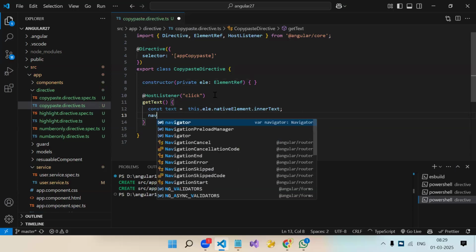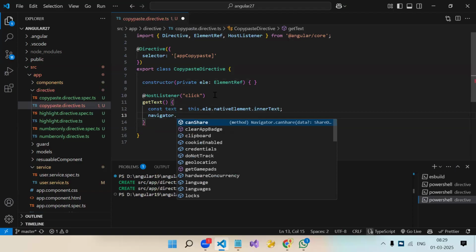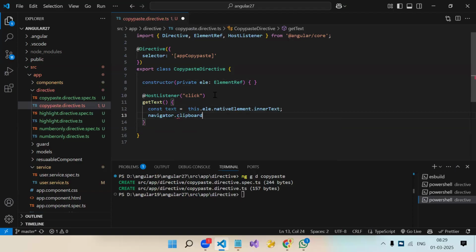To access the clipboard, we have navigator.clipboard, and the method we have is writeText. What we will write is this text, whatever the particular element's value, with writeText.